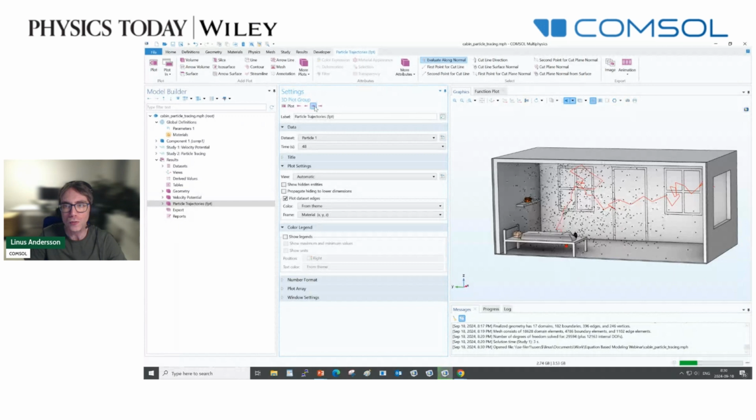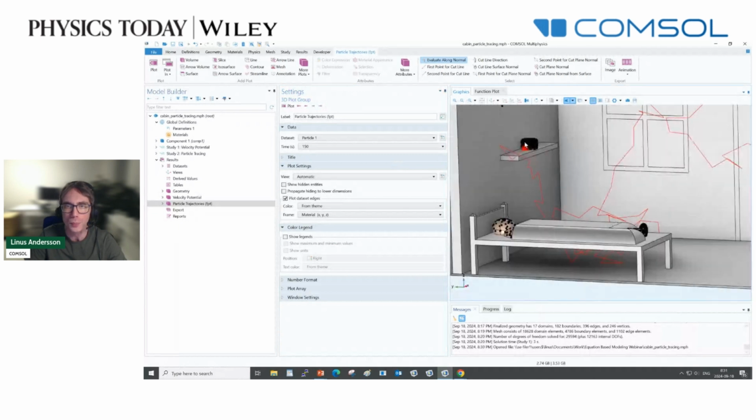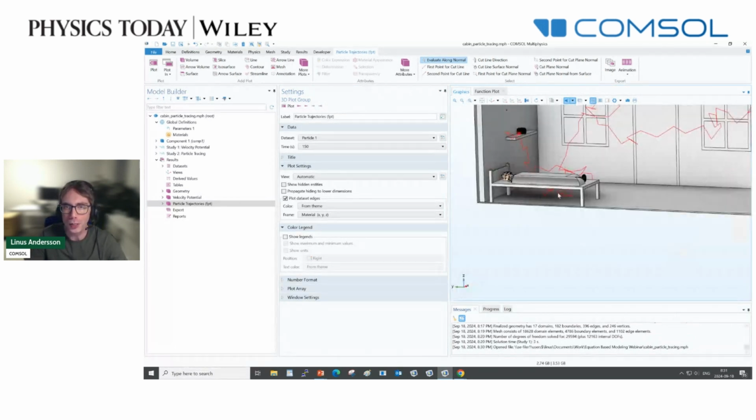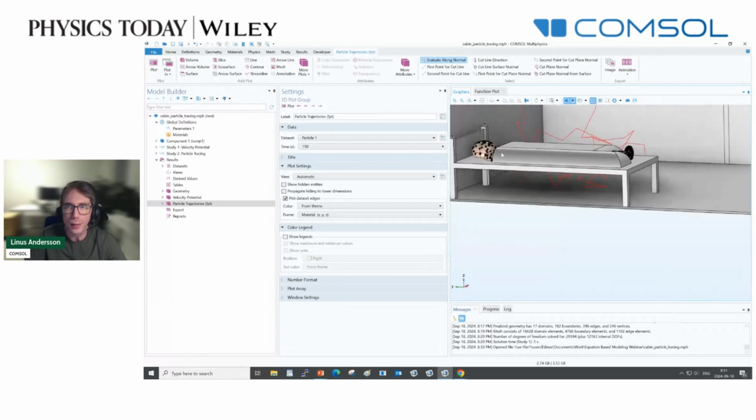But if we fast forward a little bit to the end of the simulation, you can see that it actually doesn't reach my foot. It reaches the trap instead. And it shares that same fate with a lot of other unfortunate mosquitoes, although a fair few got lucky as well and got to my foot or my head.